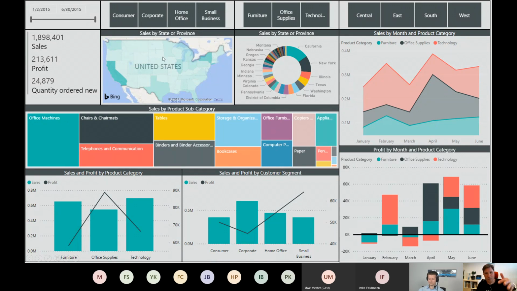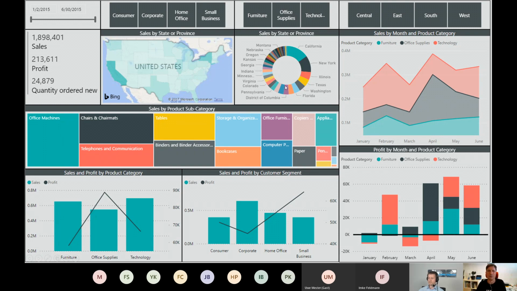And now if you observe this, if you try to understand this dashboard, what does it tell you? I mean, we have some breakdown of the sales by state and province. So, an attempt at a geographical representation here.